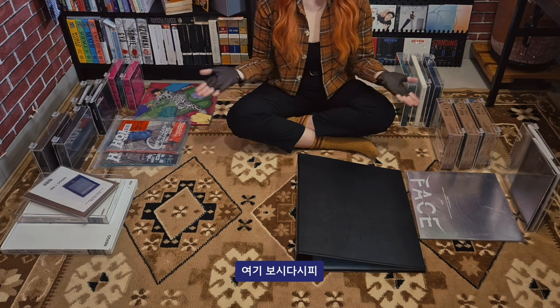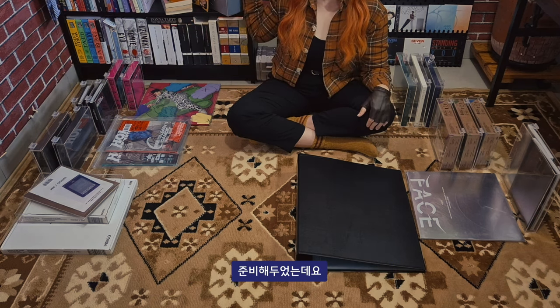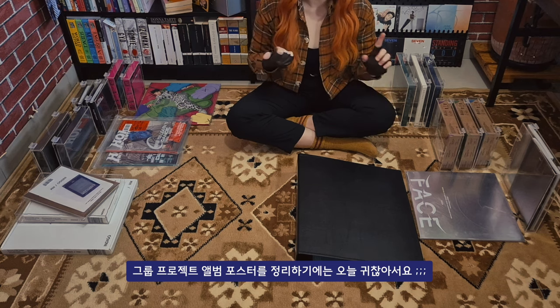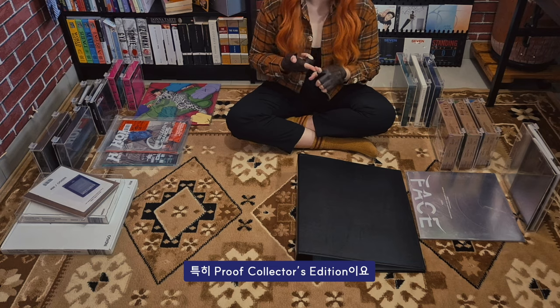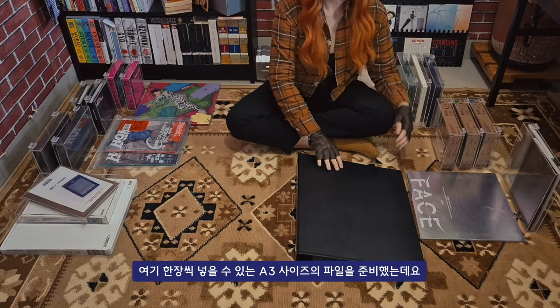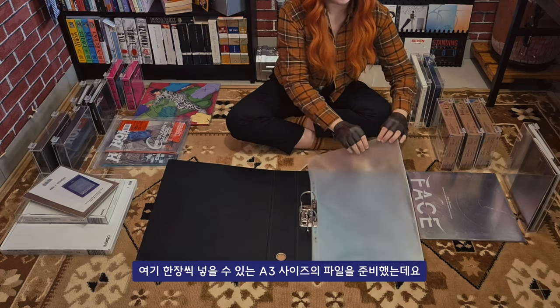안녕! As you can see here, I already put down all of my solo project albums from my bookshelf. I'm too lazy to do the group projects today, like the vinyls, portfolio, especially opening this proof collector's edition. Maybe next time. Here I have an A3 binder with one pocket sleeve.